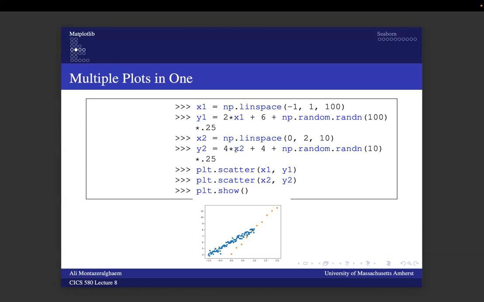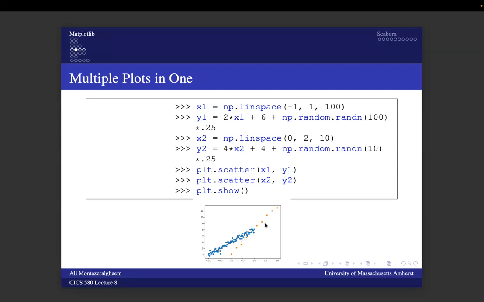This means the sizes of y2 and x2 are the same, which is 10, and we have 100 numbers in y1 and x1. Then we call the function scatter and pass x, y1, and we call the same function with different parameters. After these two lines, we call plt.show().